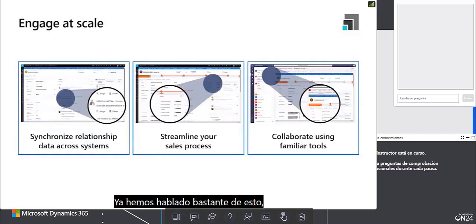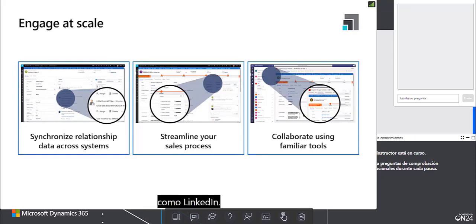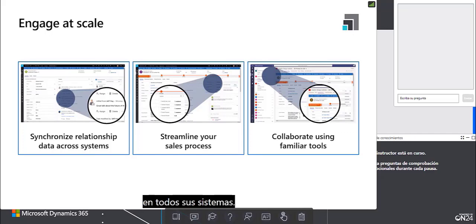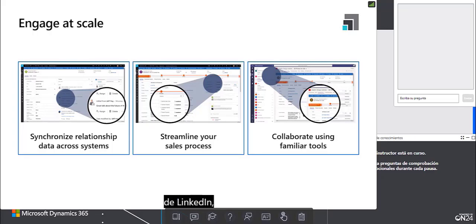We've already discussed this quite a bit, but there are a lot of benefits when it comes to using both Microsoft Dynamics 365 and LinkedIn. Because remember, you're able to synchronize your relationship data across all of your systems. That way, not only are you getting the information from Dynamics 365 for Sales, but you're automatically pulling in that information from LinkedIn, whether it's notes from your emails or the Sales Navigator.